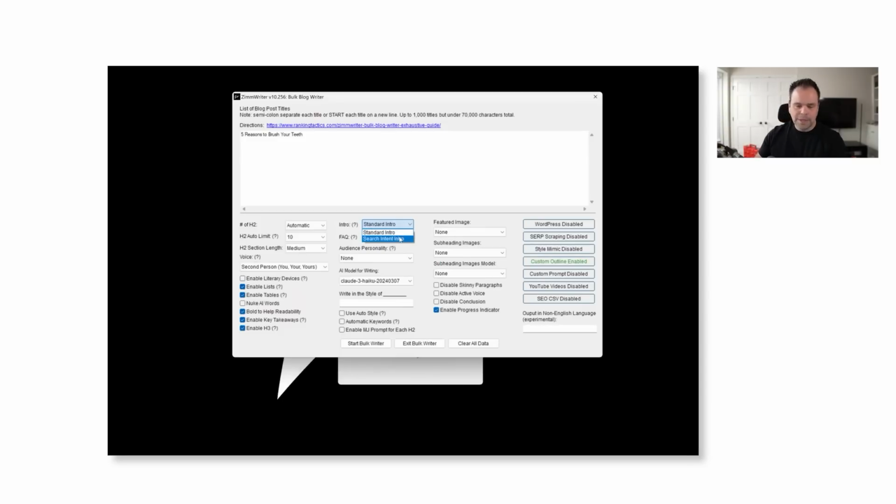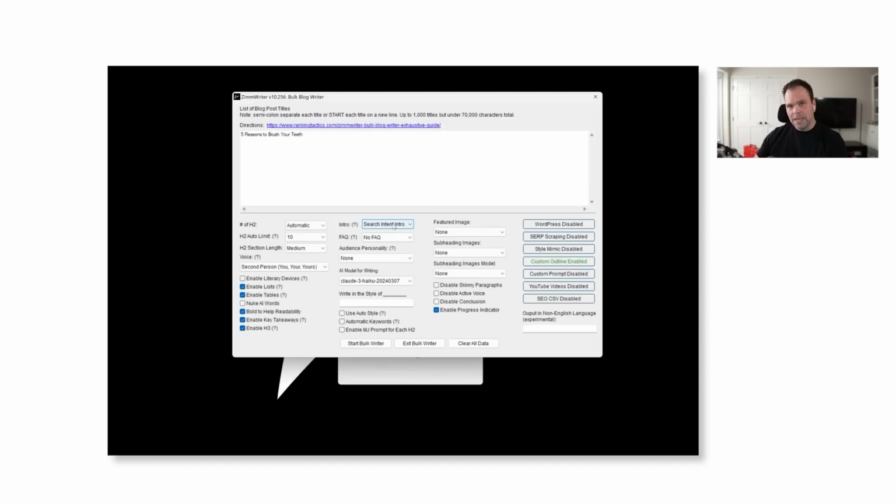The search intent intro is something I really like. With the recent update that Google pushed out, if you read between the lines, what they're very interested in is whether or not you're answering the search query, the search intent, as quickly as possible. Or I guess not as quickly as possible, but if you're answering that search query. So if they ever sent a rater to your site, a manual rater, or maybe if they eventually do this with AI, they're looking: are you answering the search intent from the particular article title? And if you enable the search intent intro, it does that.